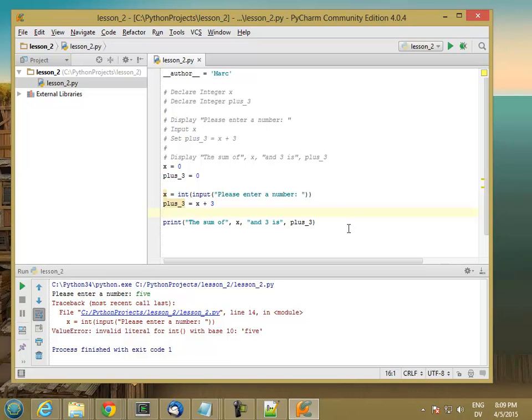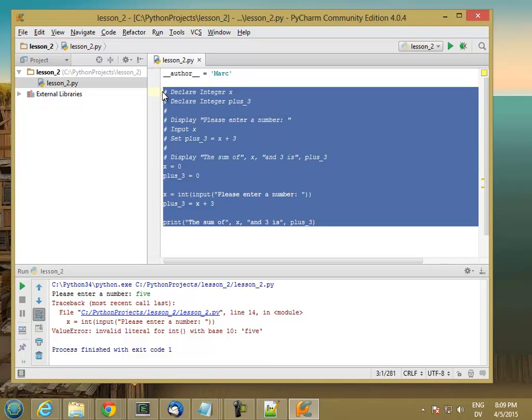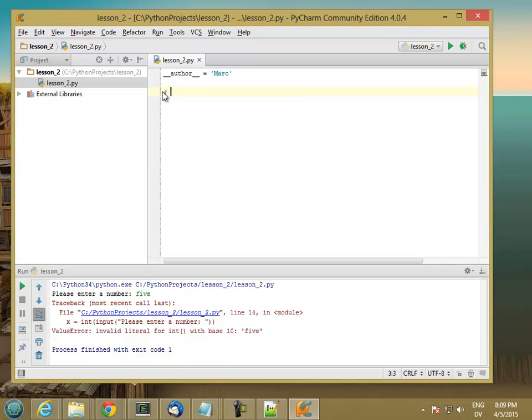So for example, let's write a different program. Let's do our area of the circle program again. Declare real radius. Declare real area.